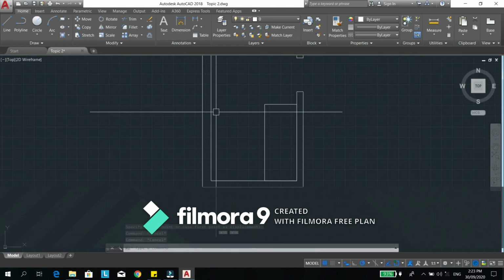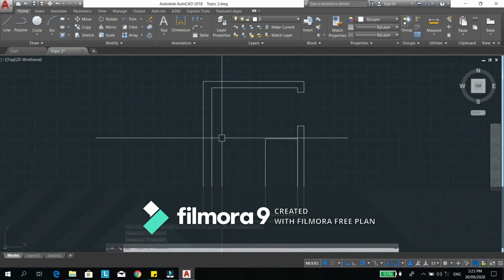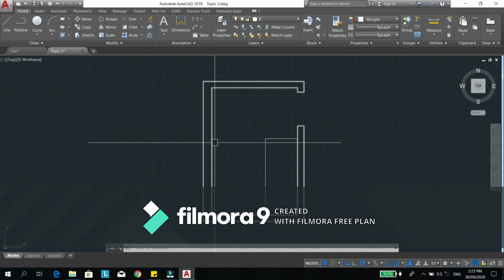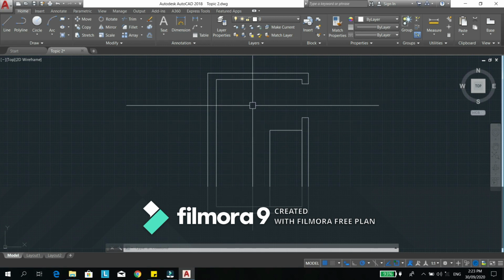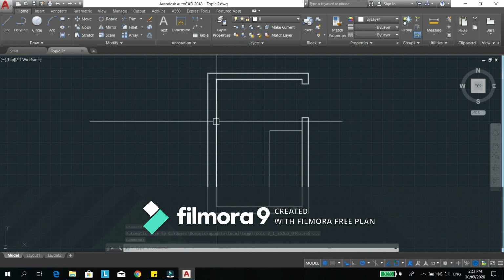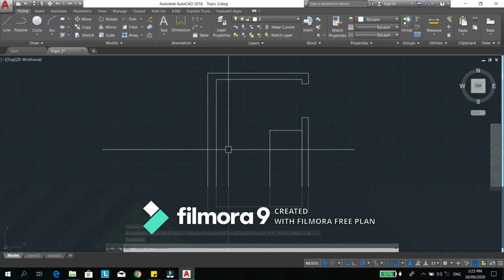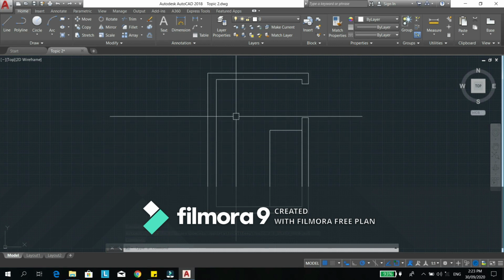So next is the window. I want a window here. There is another method where you can create a window. First I have to use the construction line. So XL, press enter. Look at your command window. There is horizontal, vertical, angular, bisect and offset.